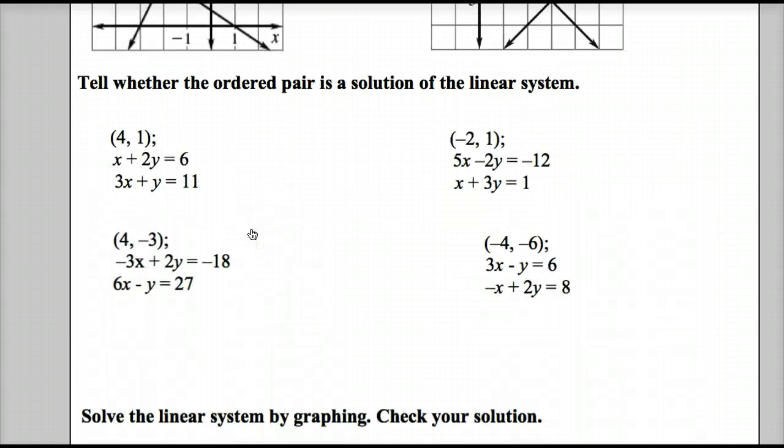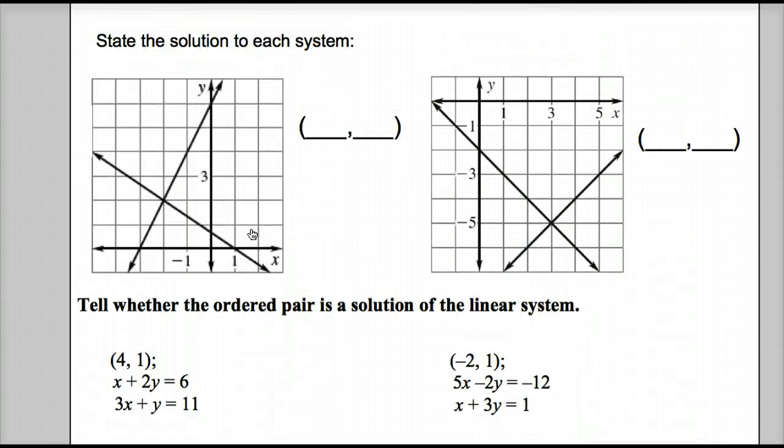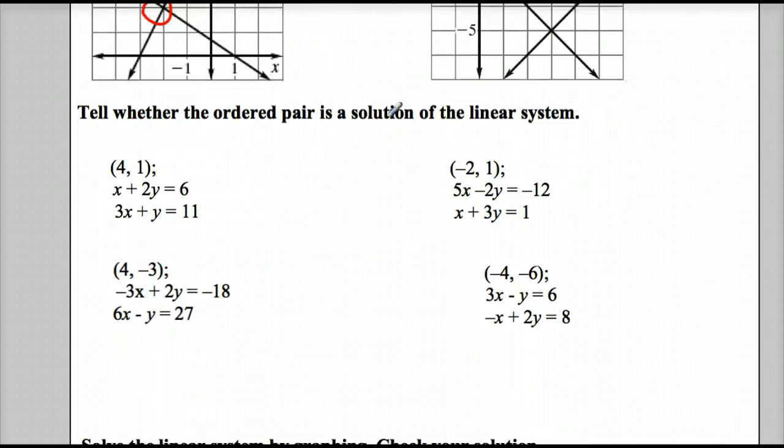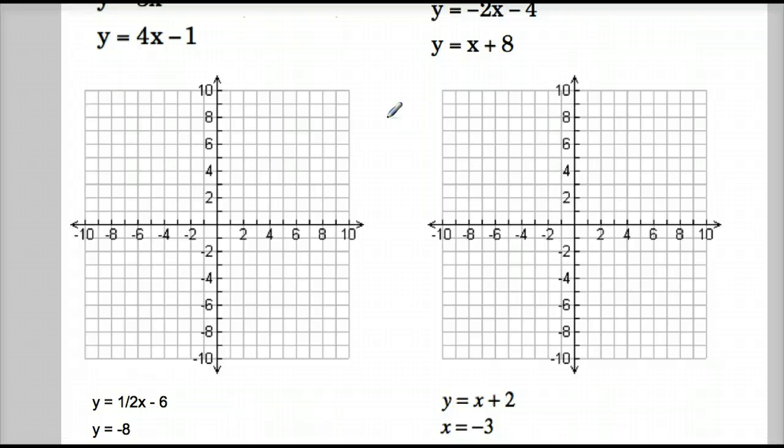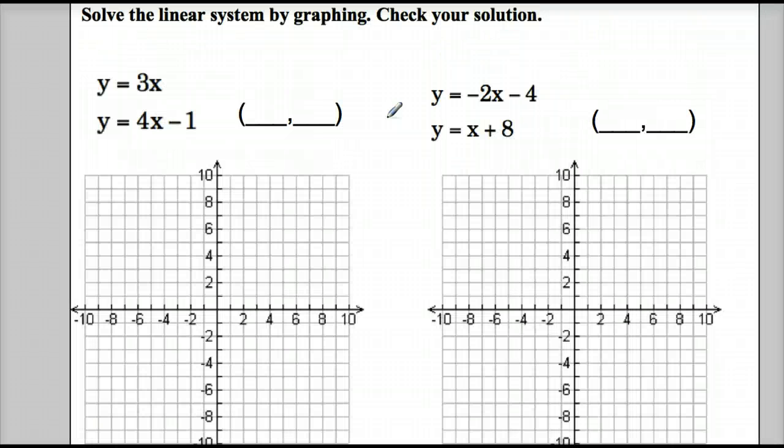And if you remember, if you look up here, we did this yesterday. We just saw where they intersected and we put that coordinate. So this was -2, 2. Well, now instead of giving us the lines, we're going to make them ourselves. So all of these equations are in y equals mx plus b form, where m is our slope and b is our y-intercept. So here we go.